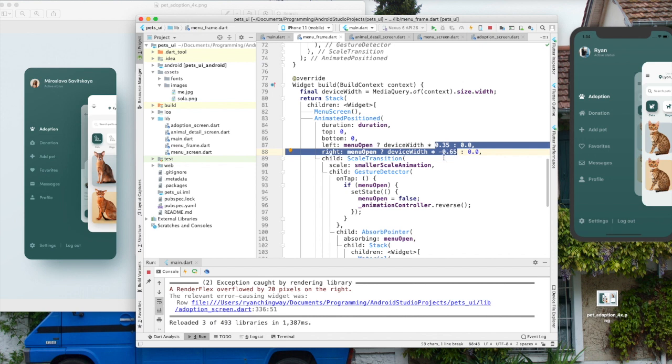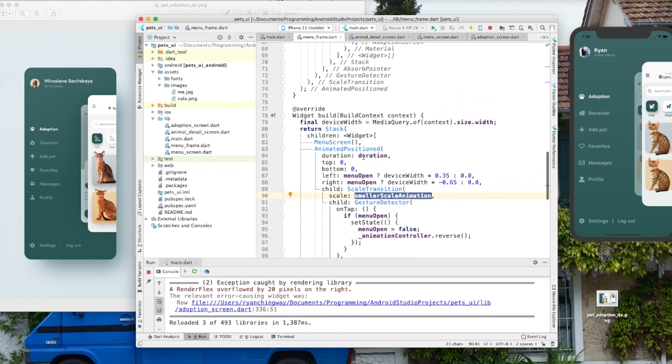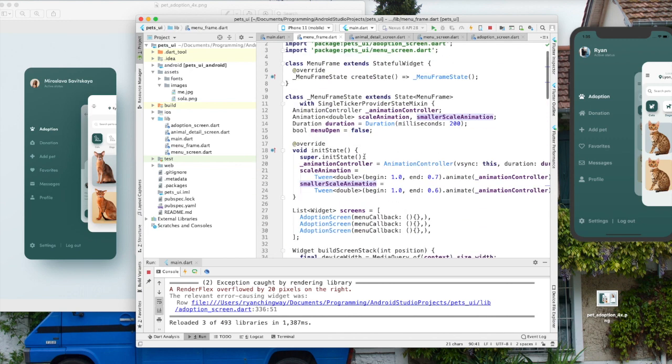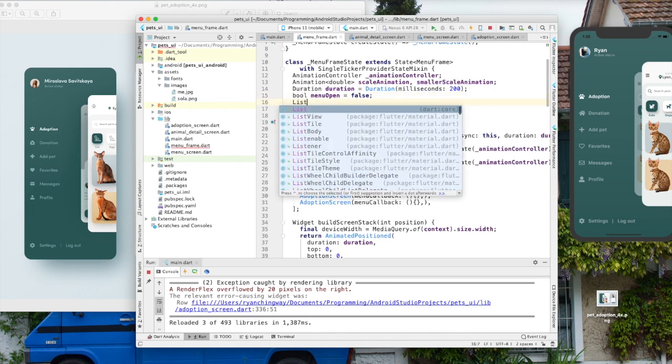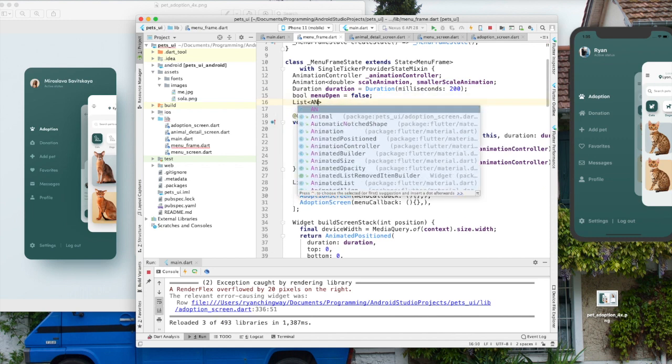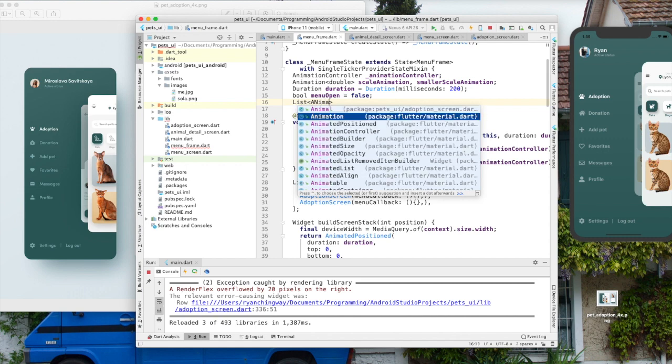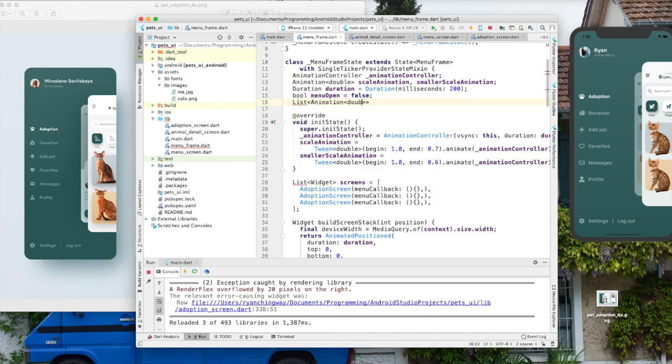So how can we use our position integer to change this? What we might consider doing is, let's go ahead and take this scale animation. Let's make a list of animation double, and we'll just call this scale animations with an S.